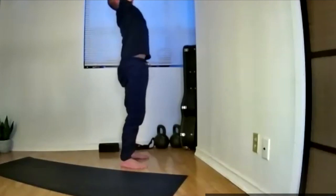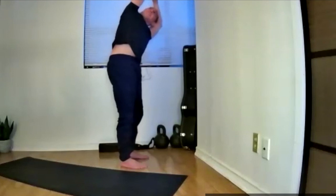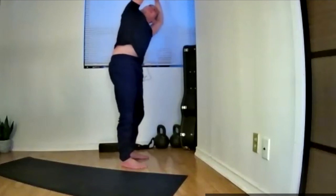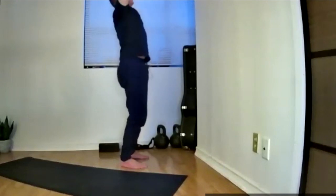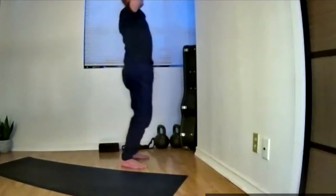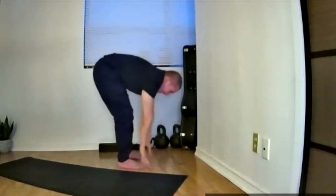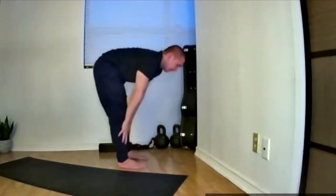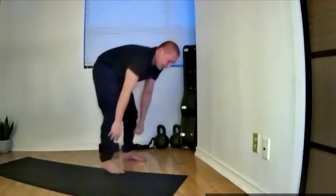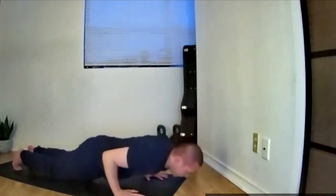Inhale, back to the center. And exhale, hinging to the opposite side. Inhale, back to the center, finding the back bends. And exhale, forward fold to release. Inhale, half up, hands on your shins, flat back. And exhale, plant your hands, step back into high plank as you lower down.